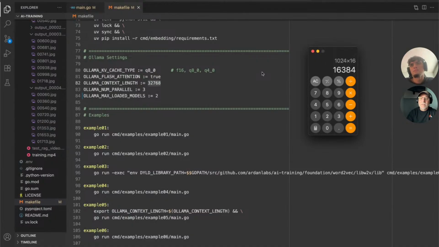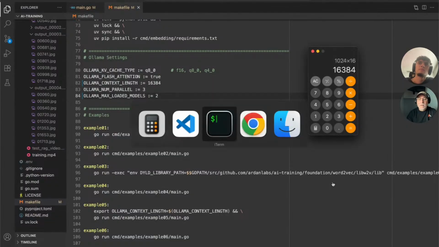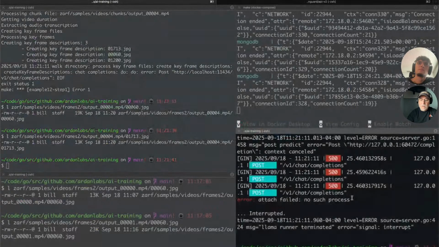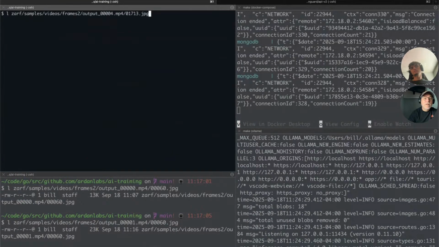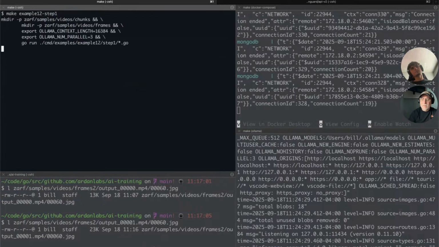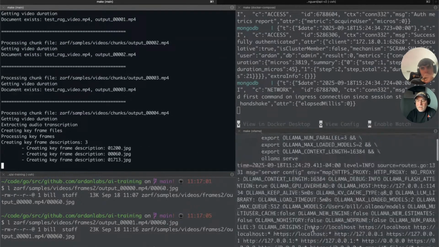But if I lower that, and bring it back up and we run this again, you see here it says total 96.